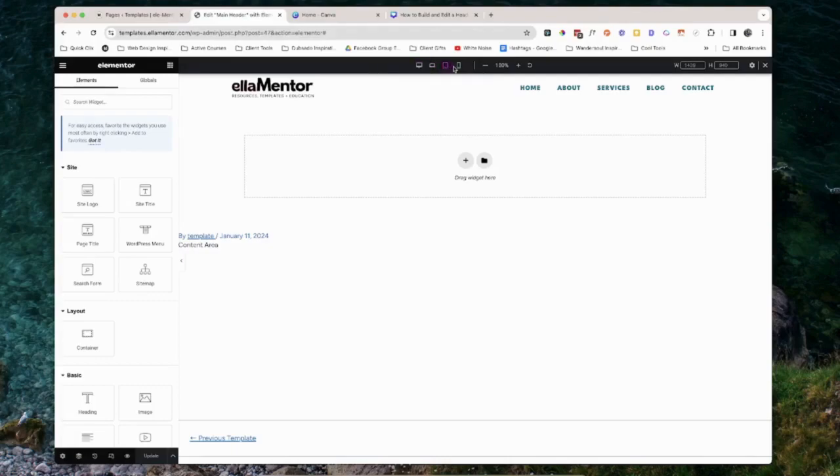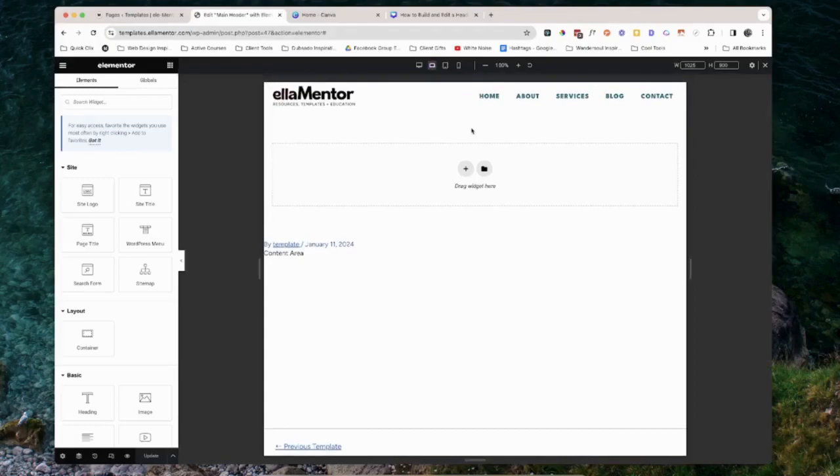And you're seeing that I have 4 breakpoints here because I have added the additional breakpoint of laptop. I add that on most sites that I build right from the beginning because it can be really difficult to add a breakpoint in later on down the line when you realize you need one. So I just add that in from the start. So I'm going to click on laptop, and we can see that it looks very good on laptop as well. It has enough spacing, everything is aligned how we want it to be, so this is good.